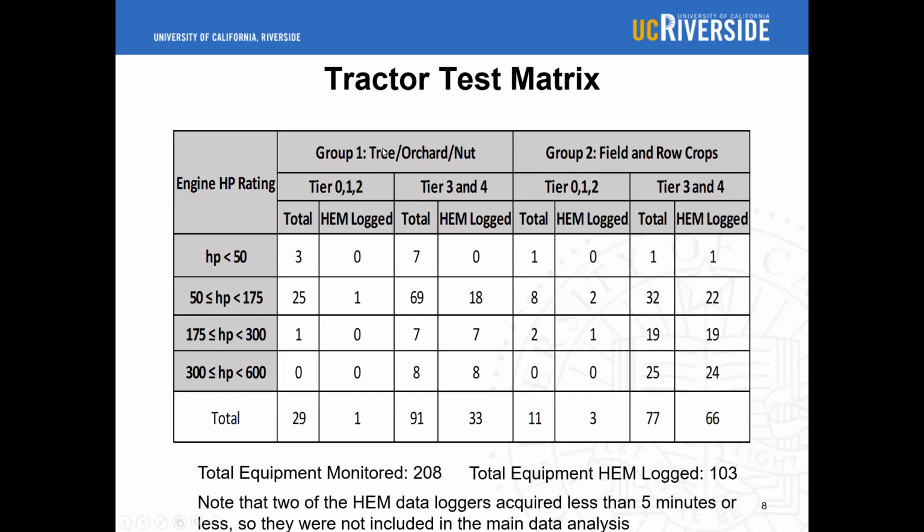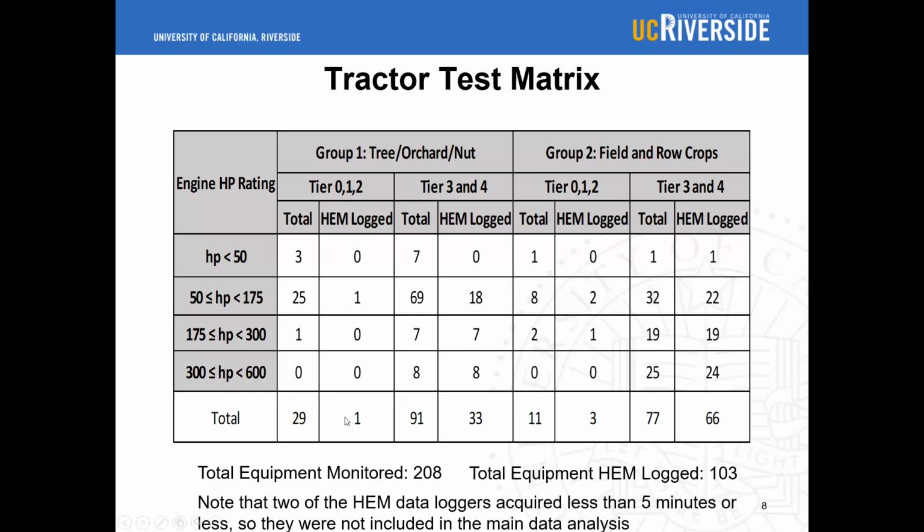And then across the top, you can see that we wanted to have different types of crop operations. So we had tree farming, and then we had field and row crop farming. And below that, we had the older tractors, which we classify as tier 1, 2, and 3. And then newer tractors, which for this study we classified as tier 3 and tier 4. And a lot of that, the study dates back 5 years or so. So we wanted to include both tier 3 and 4 because that was what was in the fleet at that time.